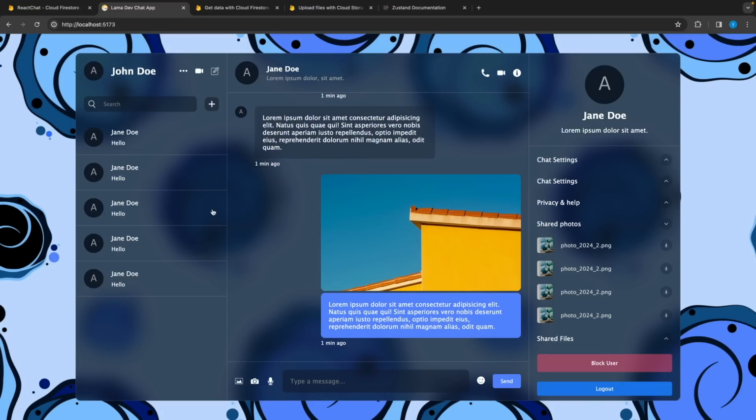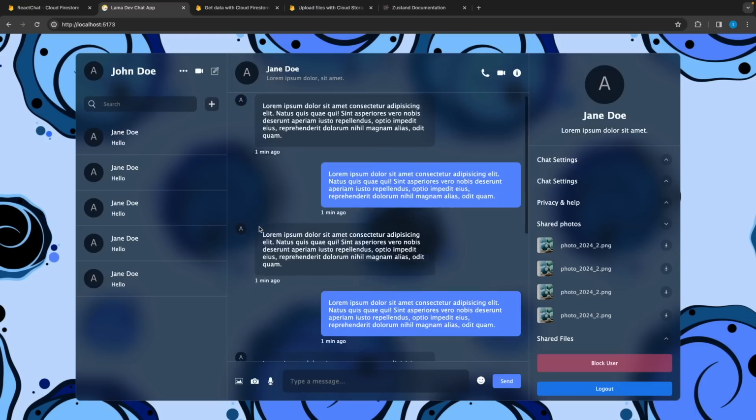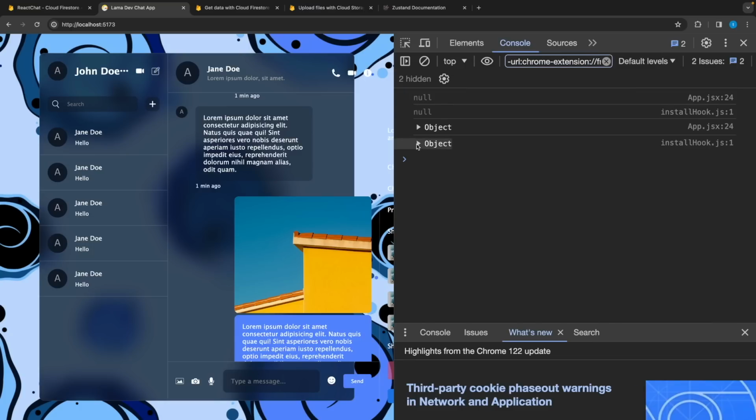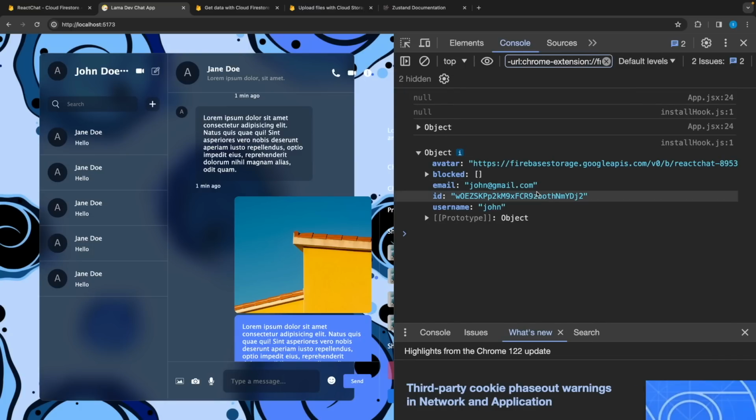And as you can see, we are not on the login page anymore. If I refresh my page, as you can see, loading, and after we are on the home page. If I open up my console, you can see that our information is here. And we can use this information inside this component here, or in details, wherever we want.